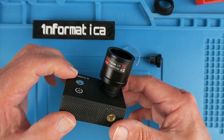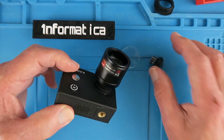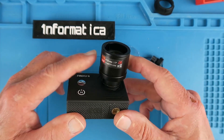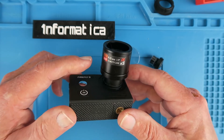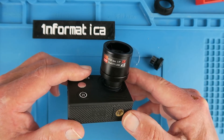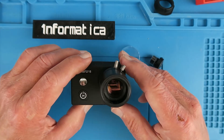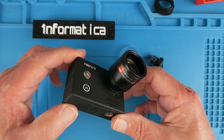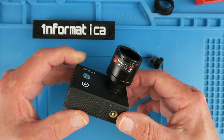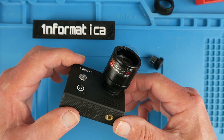Overall then, a successful modification, with the beauty that you can always put the standard lens back. Don't forget to mark the body and the lens — that makes that job a lot easier. Focusing is a little bit of a challenge, as you saw. Definitely need to either hook this up to Wi-Fi, but even your phone screen is difficult to see in the sun. Trial and error is the way, and I would put some markings at the various settings that you find work for you. Clearly, doing this modification is not for the faint-hearted, and will definitely void your warranty. But it will be a very useful addition to your photographic box of tricks. Thank you.